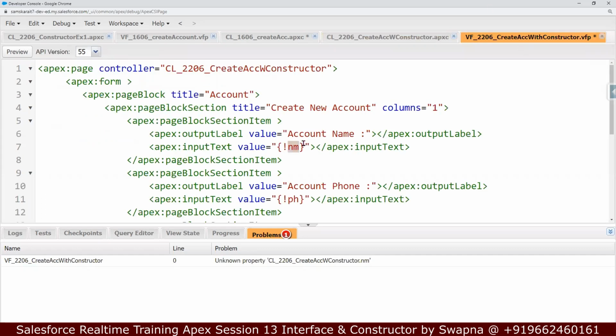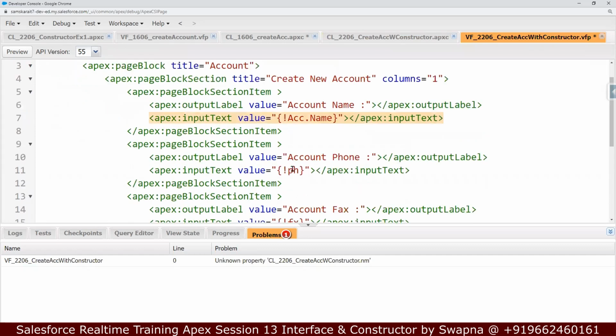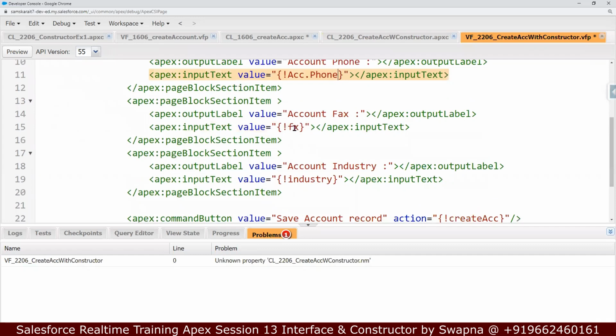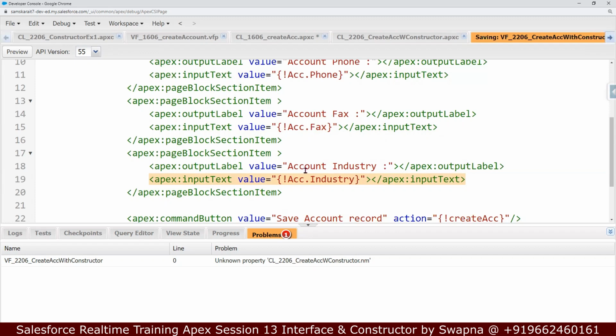So what I can do is ACC dot the API field name: ACC dot phone, ACC dot fax, ACC dot industry. So these are API fields. Now let me save this.